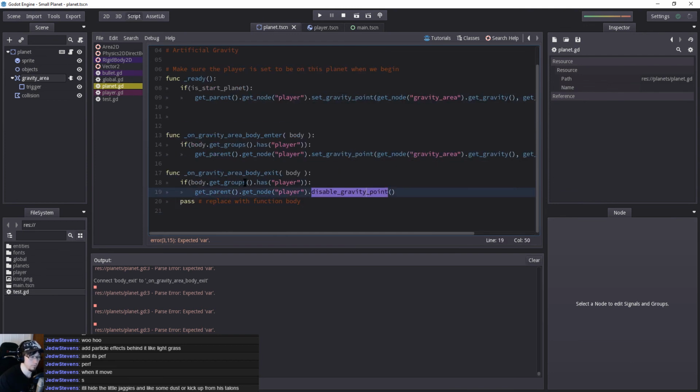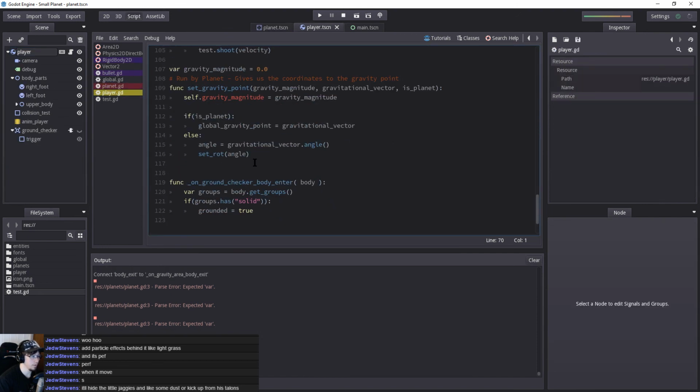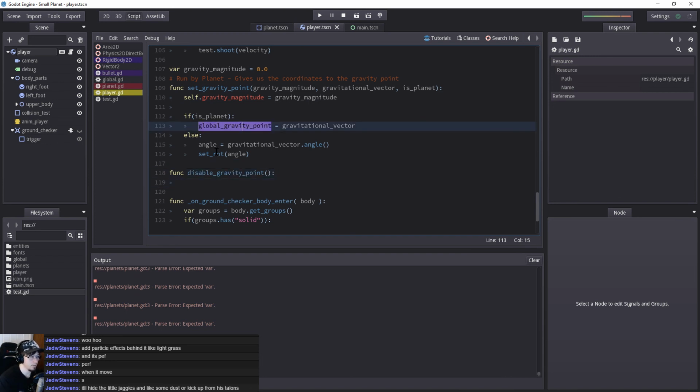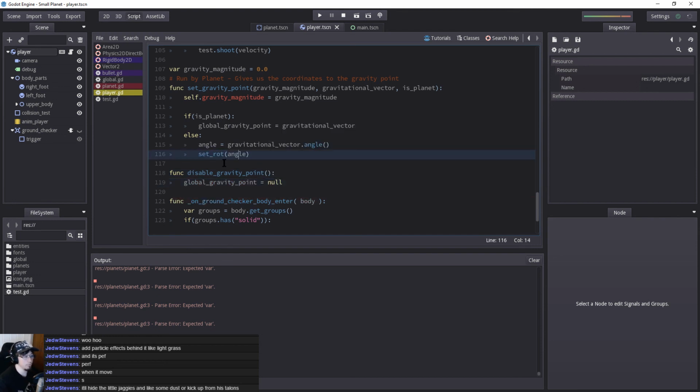That should be enough. Copy player in here. So func disable gravity point, which means I'm just going to put this to null. Rotation is going to remain because you're going to keep the rotation as you leave. Yeah, that'll do for now.